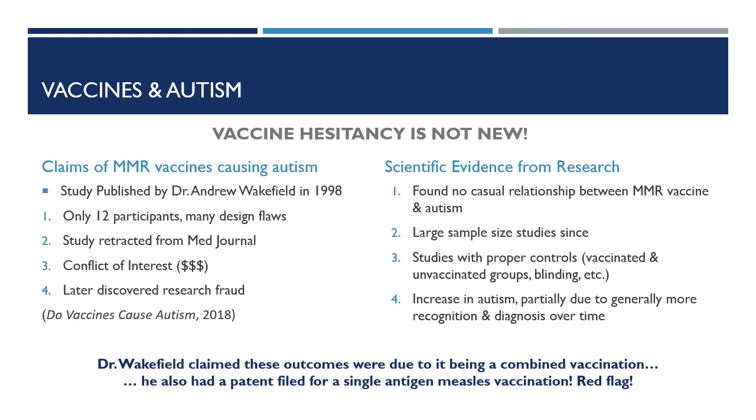Since then, there has been massive amounts of evidence of the contrary, that there is in fact no scientific backing for any causation of autism from the MMR vaccine, or any vaccine for that matter. This was concluded with much larger scale studies, with proper controls in place, and without conflicts, bias, or corruption. Something worth noting as well is that generally there is likely an increase in autism statistically due to simply more recognition of the condition and more accurate diagnosis for those with it these days.